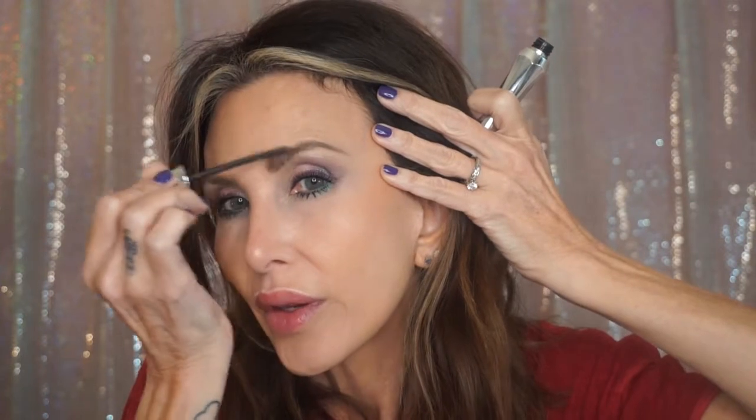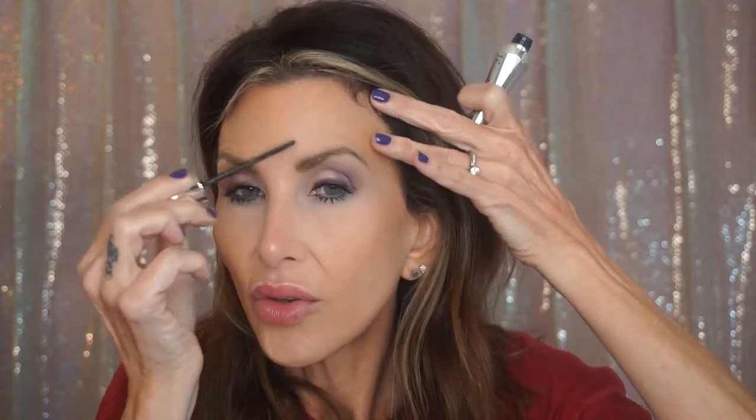Some brow gel — this is the Benefit 24-hour Brow Setter that I use often. I was watching Stephanie Lang; she likes her brows to stand up too. She used Too Faced Glitter Glue to make her brows stand up — they were almost like laminated brows. When I mention other videos, do y'all want the link so you can go look? Comment here if you care and I'll try to start leaving links for the videos I'm referring to.